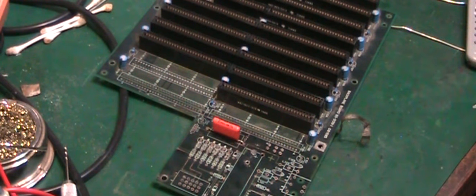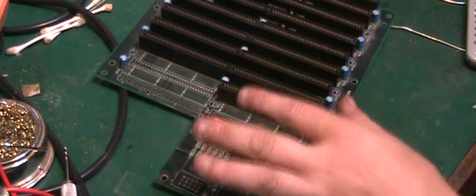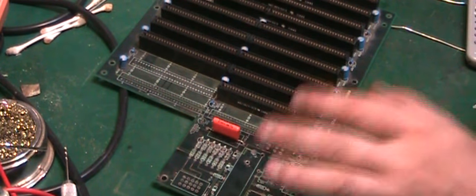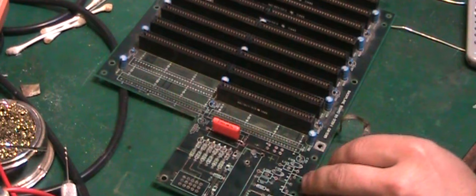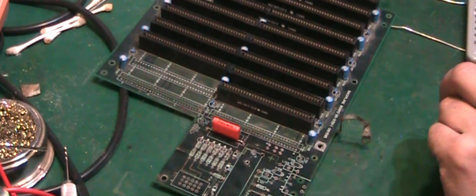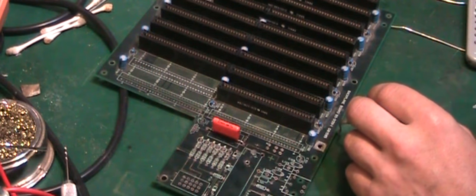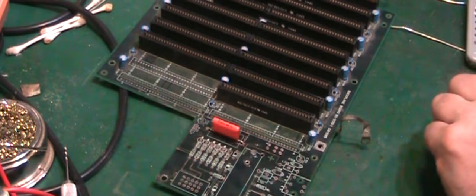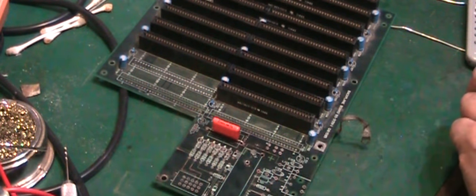But that's basically where we're at. And all we can really do with this is check continuities, replace the parts, and hope and pray that there's no internal damage inside the board. Because if there is, it's pretty much game over for this. Like I said, I was hoping this was just a two-layer board, a three-layer board, but it's not. It is a multi-layer board. It's at least four layers. And if that corrosion has got inside the board, like I said, that's it. It's not really repairable. Fortunately, we don't seem to have a huge amount of corrosion damage. It's actually cleaned up really, really well compared with what it looked like when we actually started this.